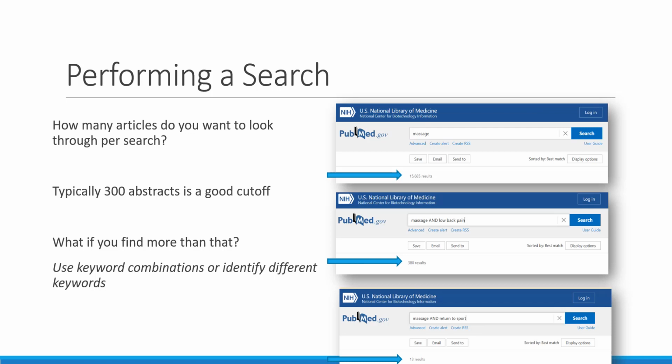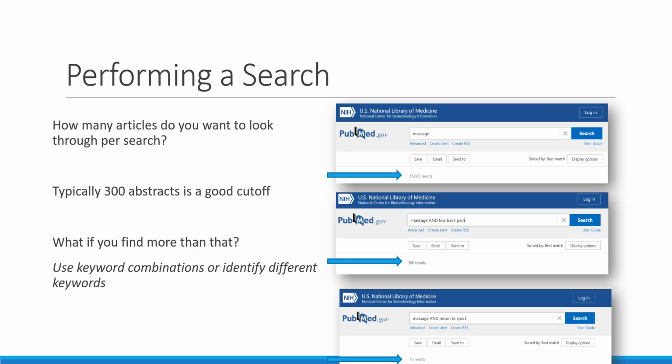Sometimes, as you put keywords in, you can get an overwhelming number of citations. You don't have the time to go through all of them. So you've got to come up with a strategy to find a small number that could potentially get everything you want and not miss some key things.